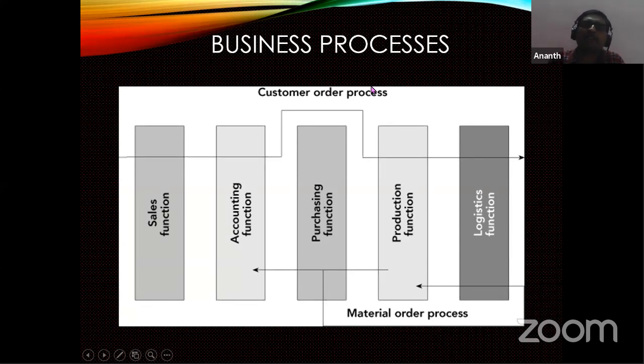For example, we'll take the customer order process. These sales guys go into the market and start selling things. They book the orders for the organization. When the order is booked, for example, let us take Honda cars. Those guys market the car sales and all that, and they book an order. When they book an order, you have to pay some advance, or you will take a car loan. That is when the money comes into the picture, that is when the accounting and finance department come into the picture. When a guy books a Honda car, he has to pay some advance to book it. So when the accounting and finance department receives that money, that is when they start processing the order.